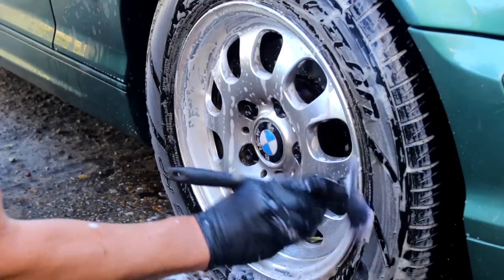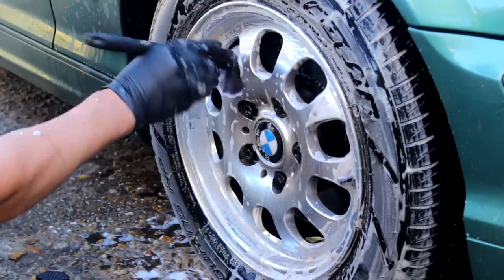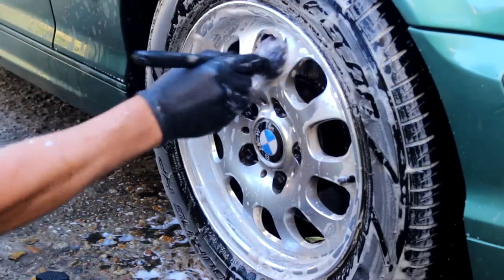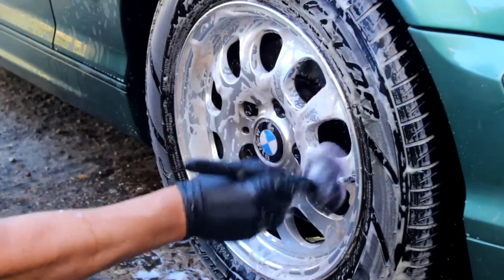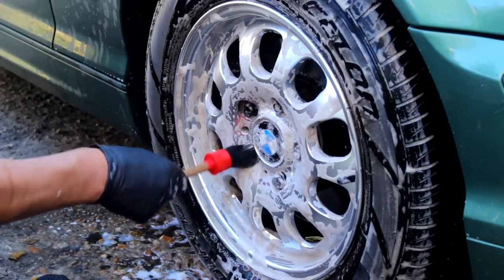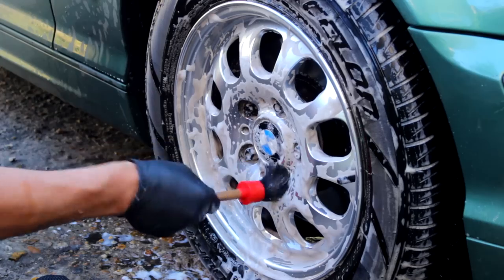Now that brush is from Max Shine. That is a chemical resistant soft brush. It's like a detailing factory style brush, but it is chemical resistant. I've used all sorts of chemicals with that brush and it's still going strong. However, make sure you rinse the brushes out and do not leave your brushes in water, because all they do is degrade and the collar splits.